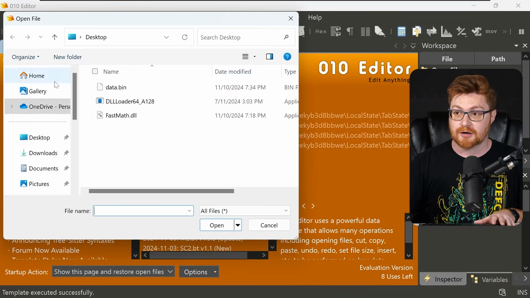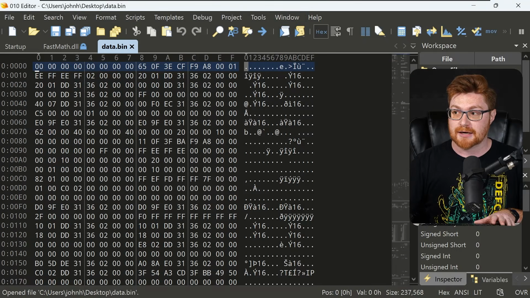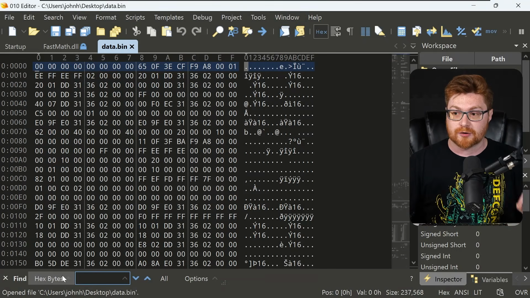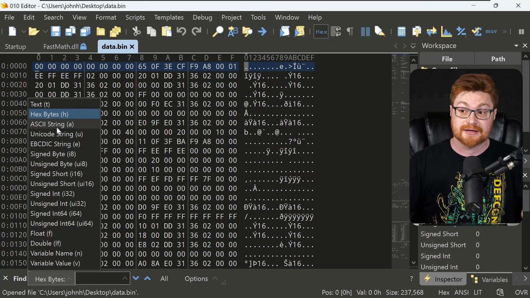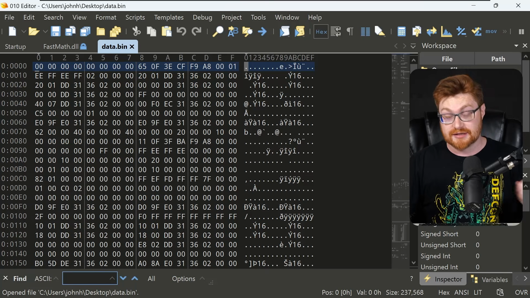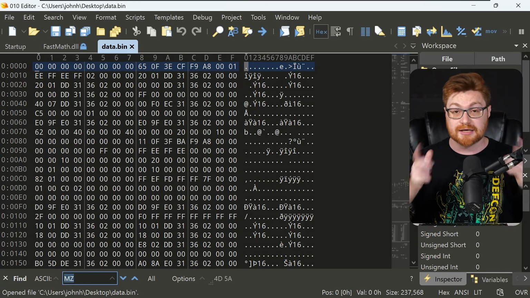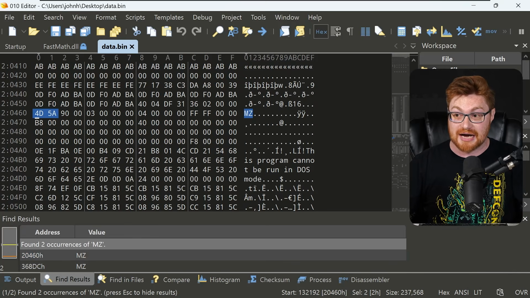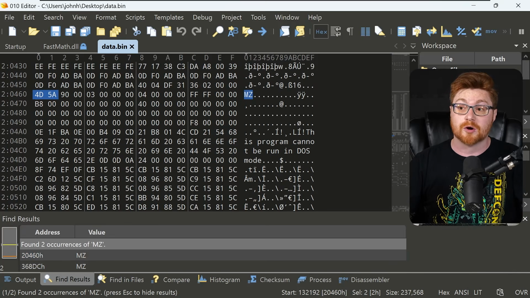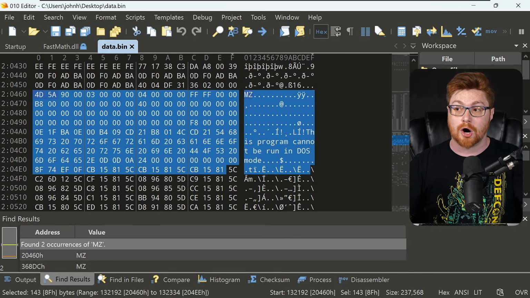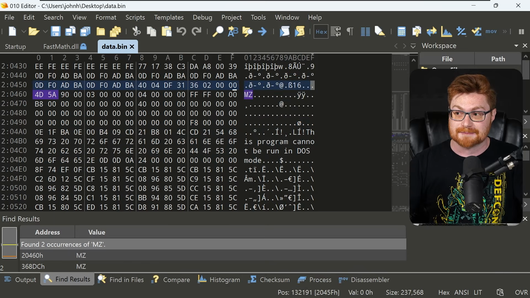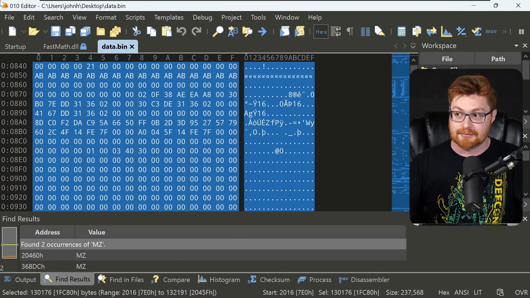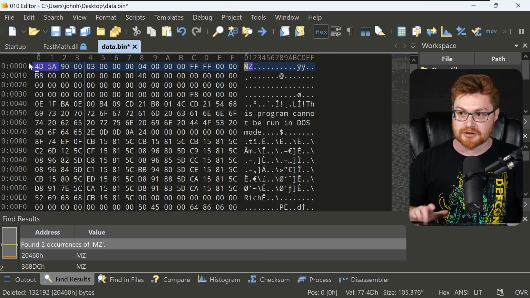Let me open our data.bin, and now we could simply Control F and search. If I toggle the format here, not hex but simple ASCII, we know the very start is that MZ, the beginning of our portable executable. Let me hit enter, and there it is. We see exactly, just as we saw previously, "This program cannot be run in DOS mode." Now we could carve out this file by taking the very byte before it, going all the way to the top, climbing the mountain here, and then just hitting delete.